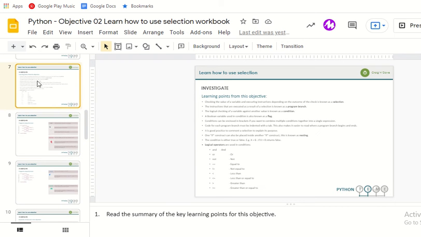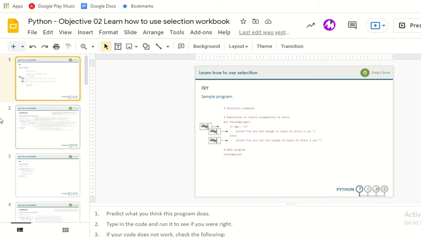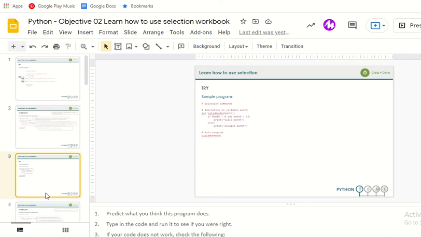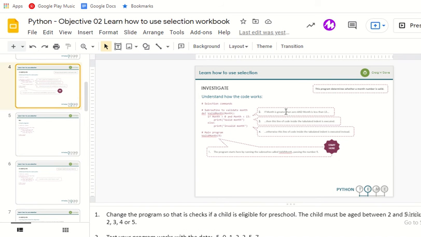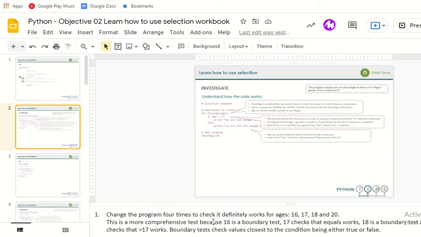When working through the workbook, again, investigate. First of all, let's go try, then investigate, and then try and investigate, and just build your knowledge up. Make sure you read through these tips and instructions, because it builds up the technical terminology that you need to be aware of. Also, at the bottom of each slide, there's some instruction about what to do on that slide. It's not always just a case of reading through it. It might tell you to change some values and see what effect it has on the program. So make sure you read the instructions down at the bottom in the notes section.